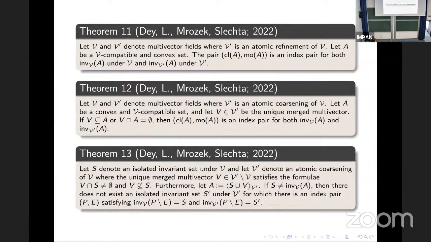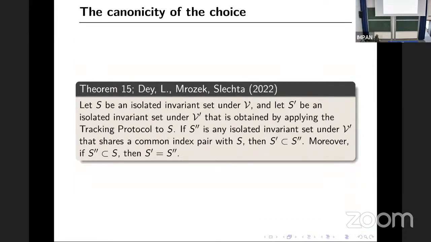So we, of course, proved that this makes sense. And the consequence of these theorems is that the protocol is in some sense complete, meaning that if you cannot find a successor by following the protocol, then there is no successor at all. And I didn't mention it, but it may happen also in the continuous world that you may continue in two different ways. But we argue with this theorem that the choices that the protocol makes are optimal.